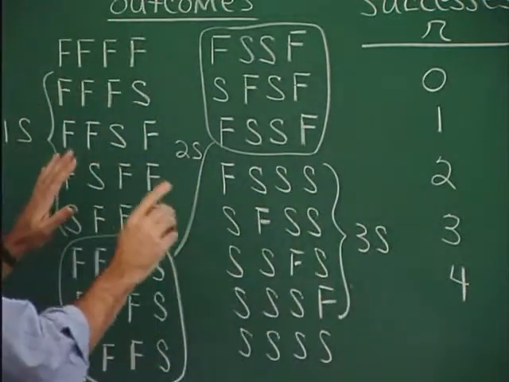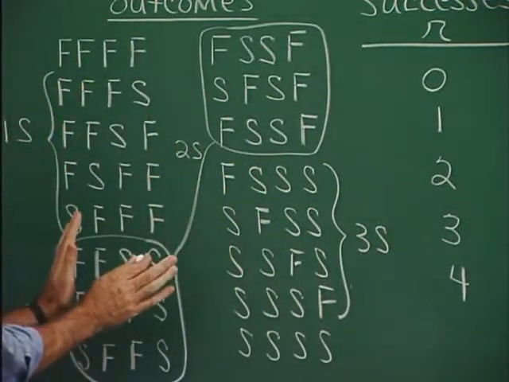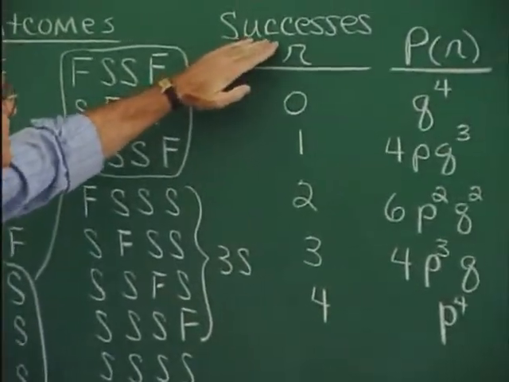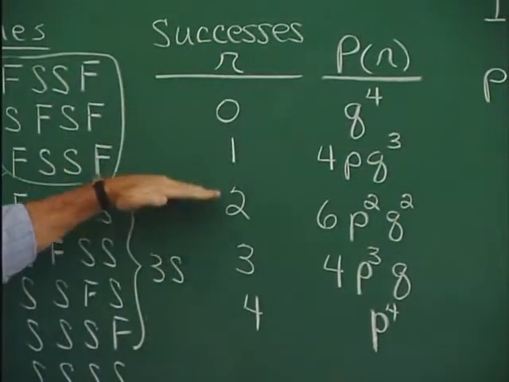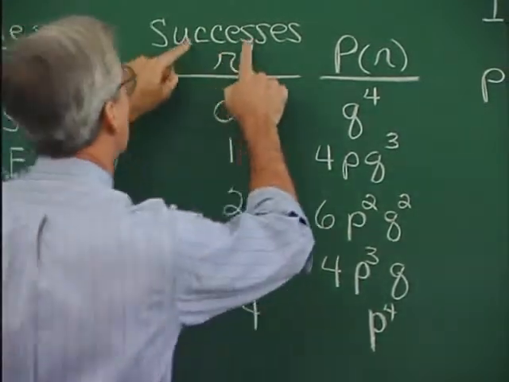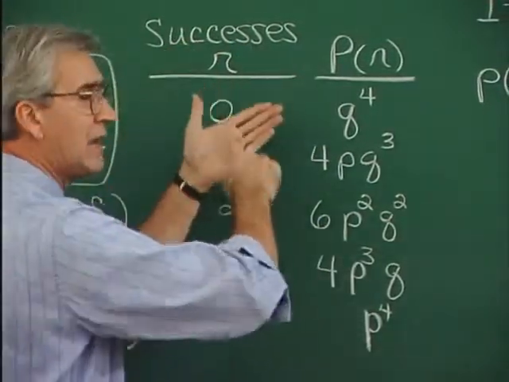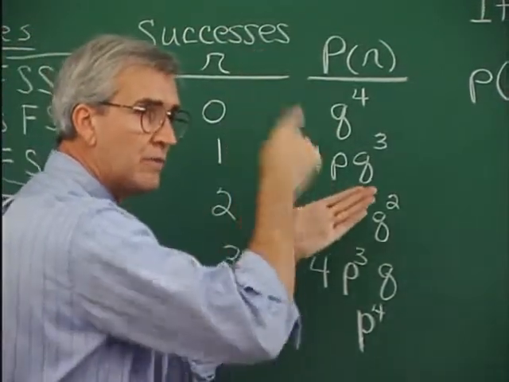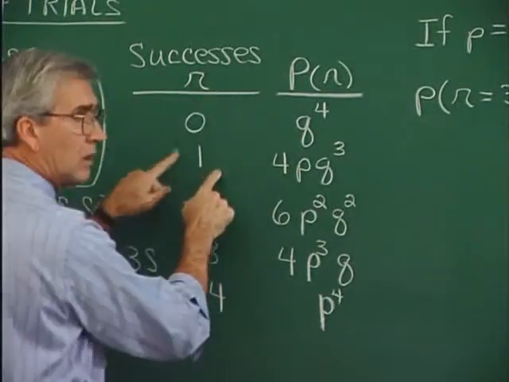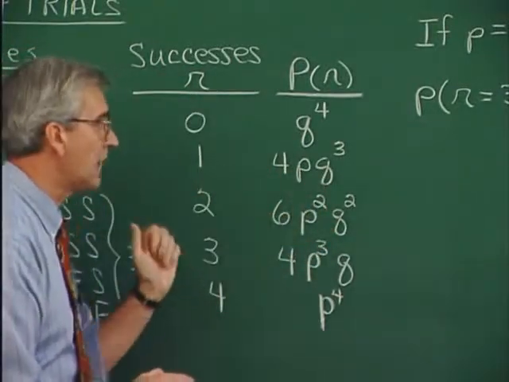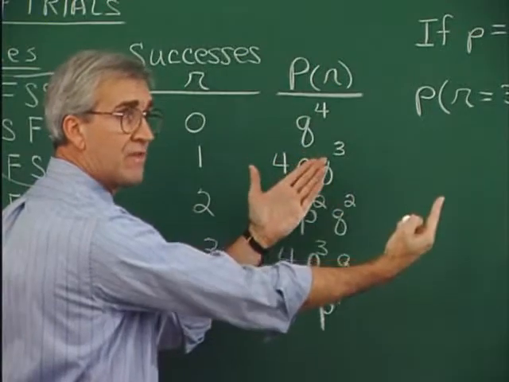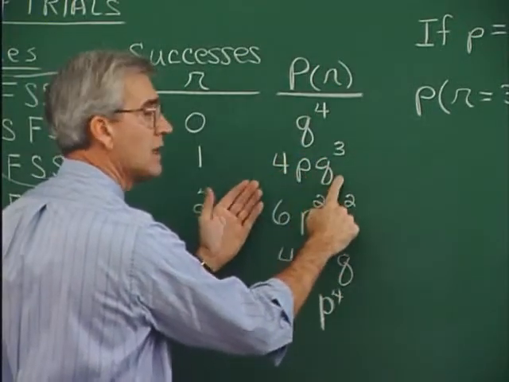Now, I want to show you that in the pattern of outcomes because it allows us then to make a chart like this over here where the successes are. We want to make a chart of the number of successes and the probability associated with that number of successes. If we're talking about no successes, then it means failure, failure, failure, failure, or Q times Q times Q times Q, Q to the 4th. Now, for one success to occur, remember there were 4 items over here that had only one success. So it's 4 times this 1 success, 3 failures. So it's 4 times P times Q cubed.